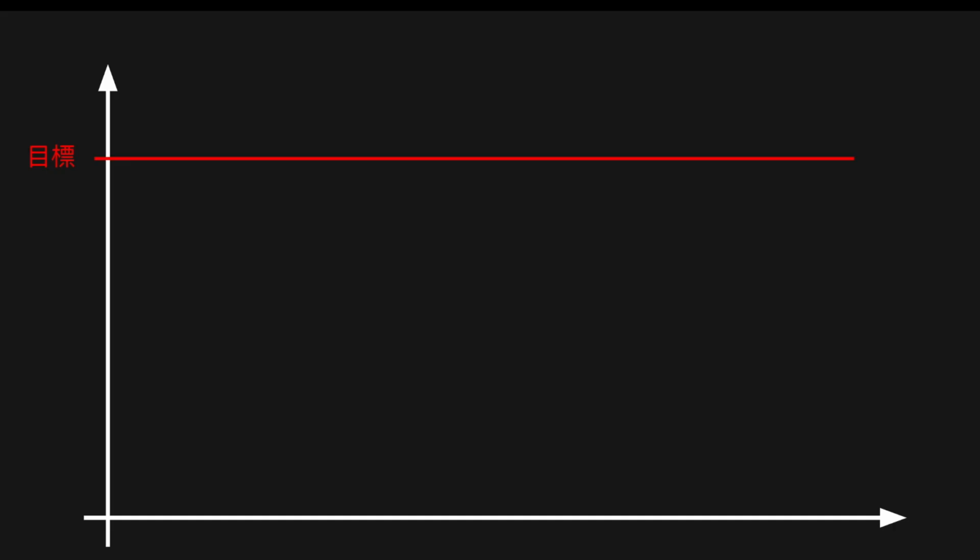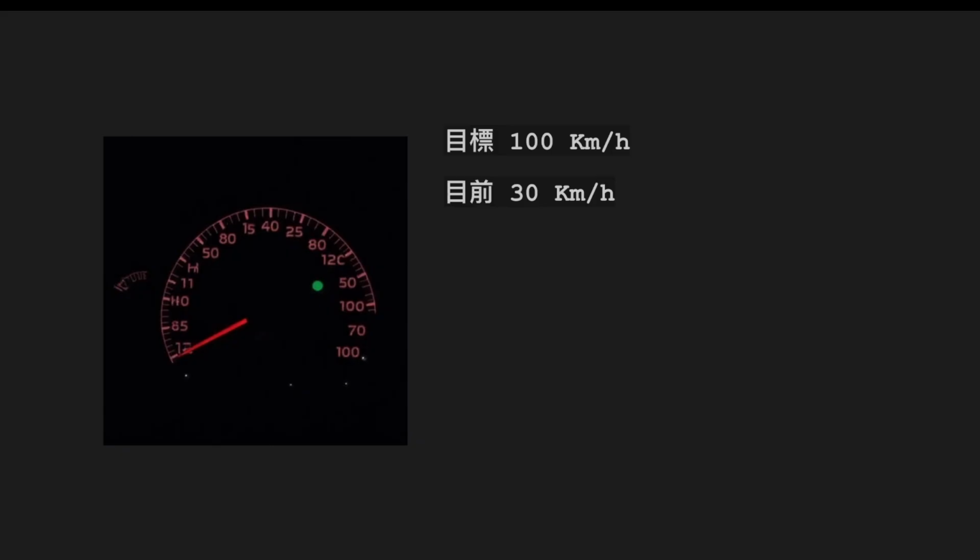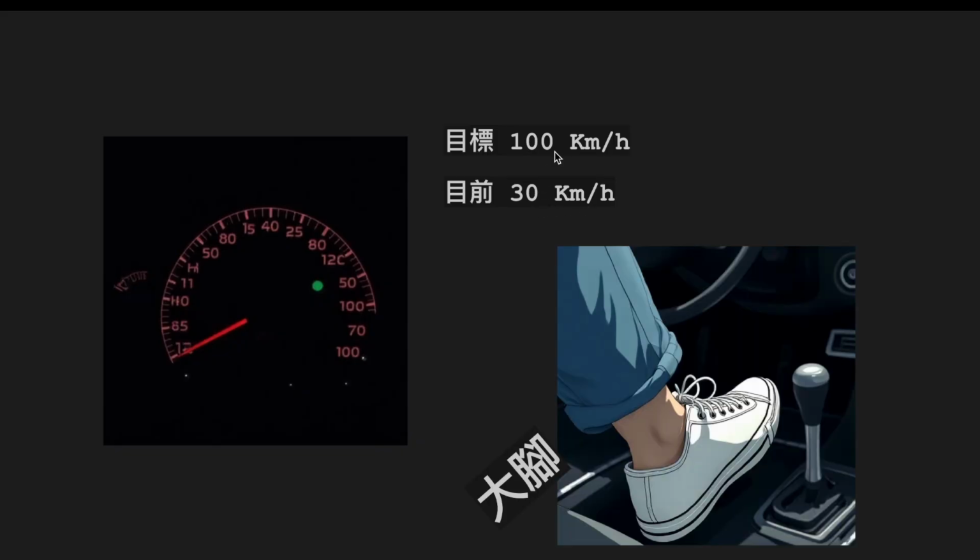Once we have a target, we have a target value. And of course, there's also our current value. Let me give you an example. Say your car is getting onto the highway from an on-ramp. Your car's current speed is 30 kilometers per hour. On the highway, the speed limit is 100 kilometers per hour. So you realize you're still 70 short of 100. What would you do? You'd floor the gas pedal, right? Get the car up to 100 fast, because driving at 30 on the highway is super dangerous.